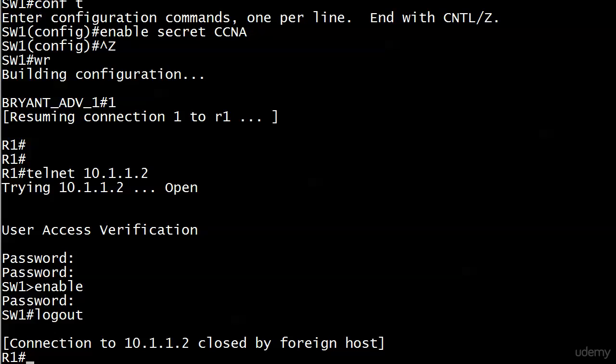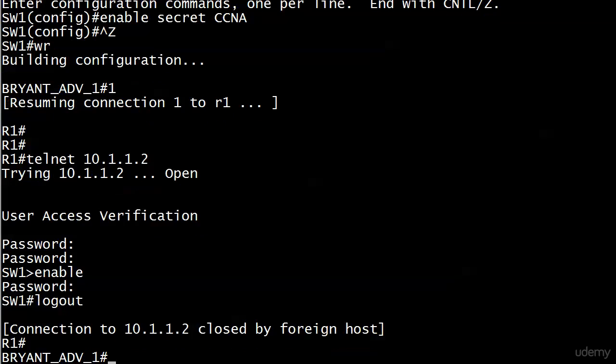But one thing you've got to do, two things you've got to do really. You've got to turn your debugs off, and we're going to do plenty of debugs later, and I'll show you how to do that. And you've always got to close any open telnet connections you have. So always do an exit or a logout here to leave your telnet connection. So let's see, we're in enable mode. We took care of all of that.